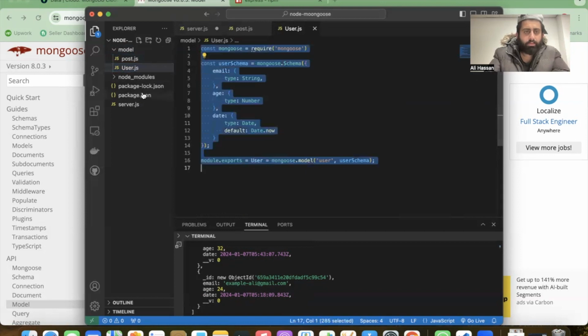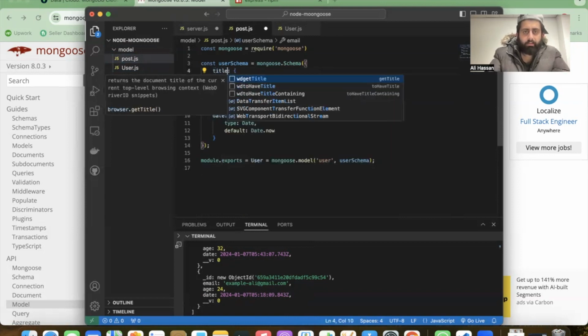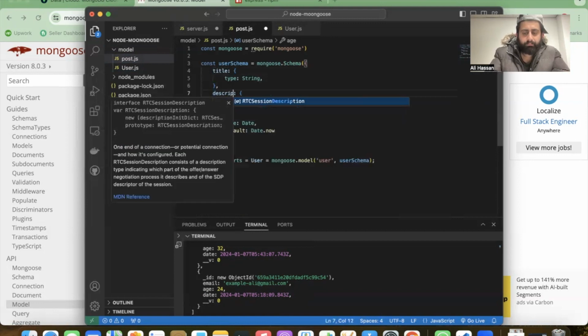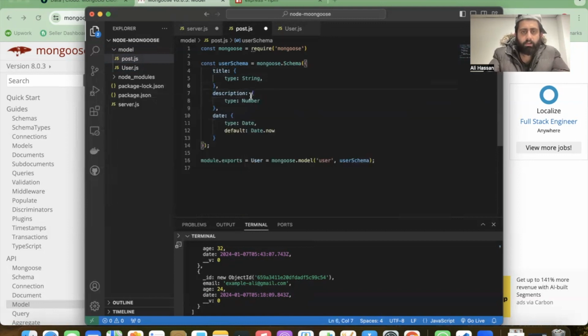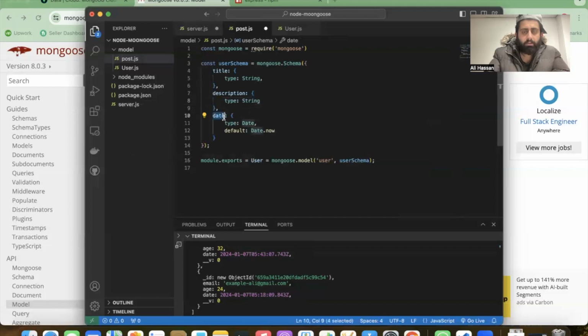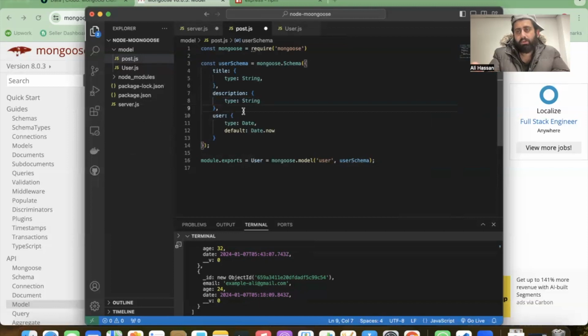Let's copy paste this one here. Let's write the schema: the post title, the type will be string; post description, string. The data type will be user, the user who is uploading the post.